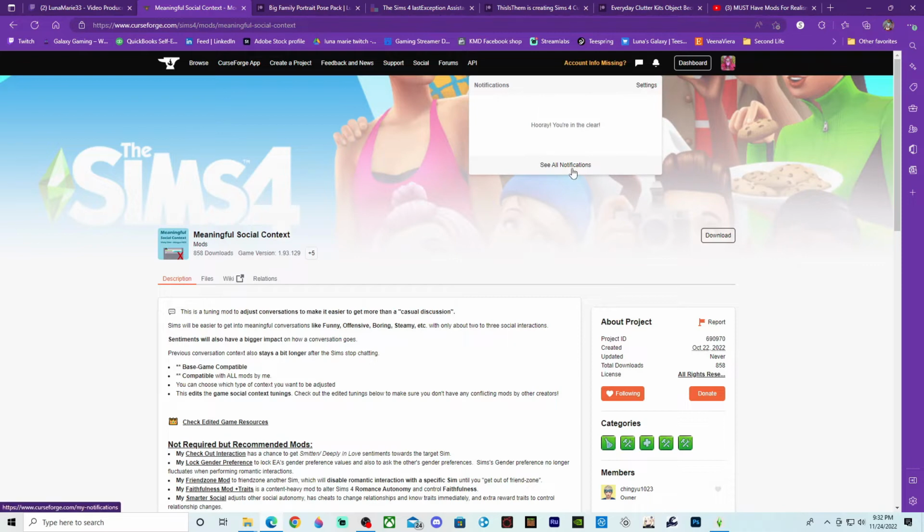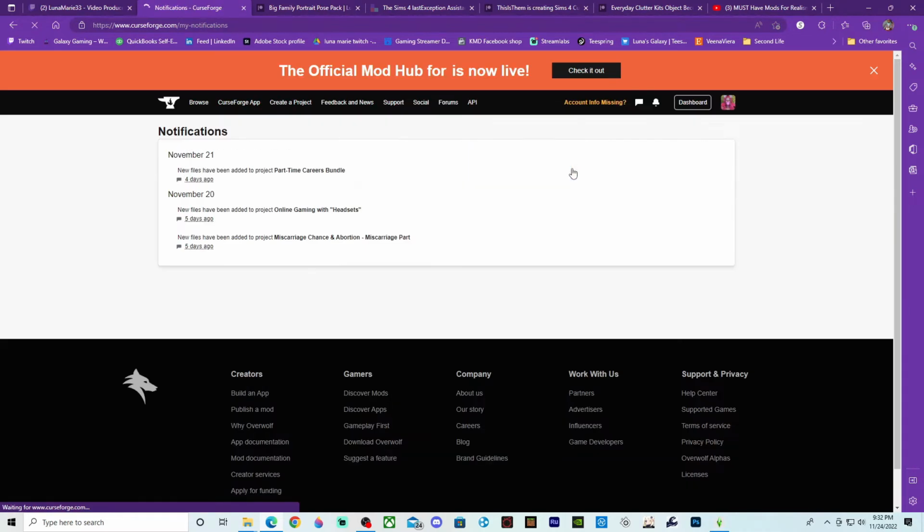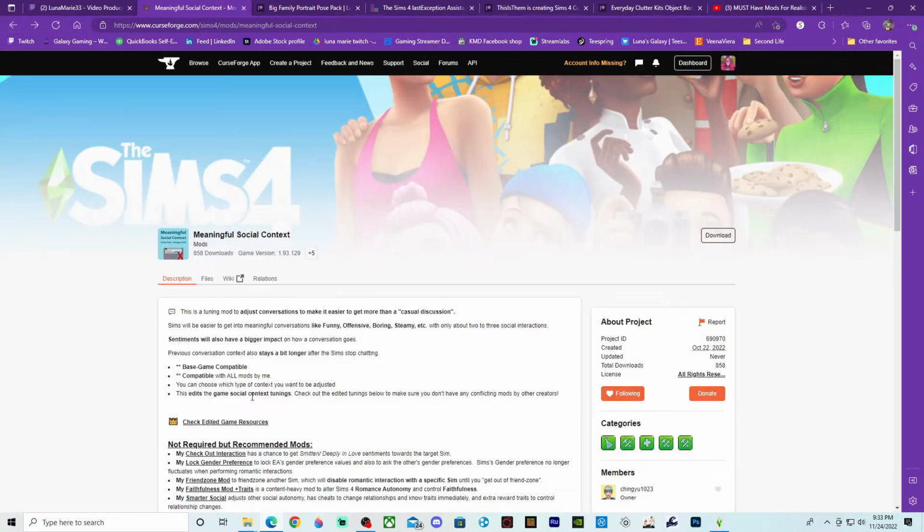But if you want to click on see all notifications, it's going to tell you what day a new file was added and who it was and what it was. So by this, I went in on those days and saw that there was an update. I downloaded the new one, deleted my old one, and it was already fixed before I got into my game and realized that it was broken. That is why I am liking using CurseForge.